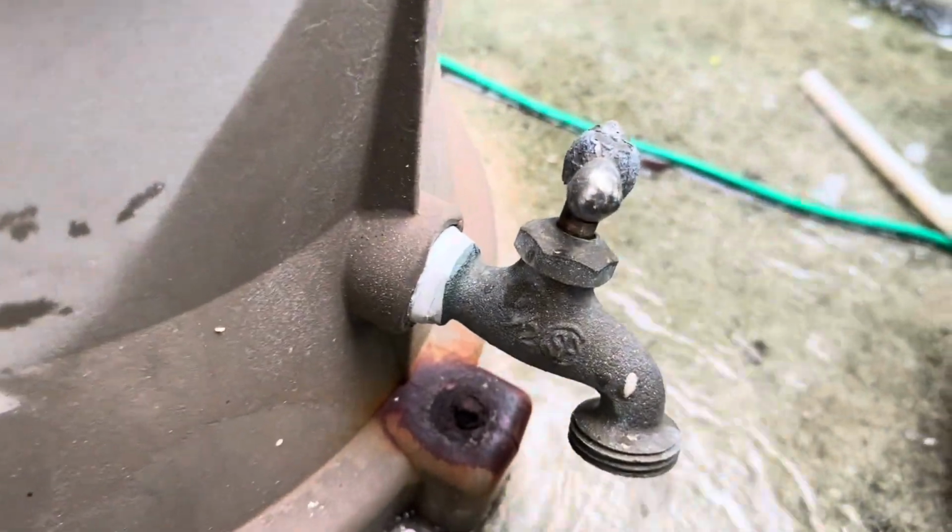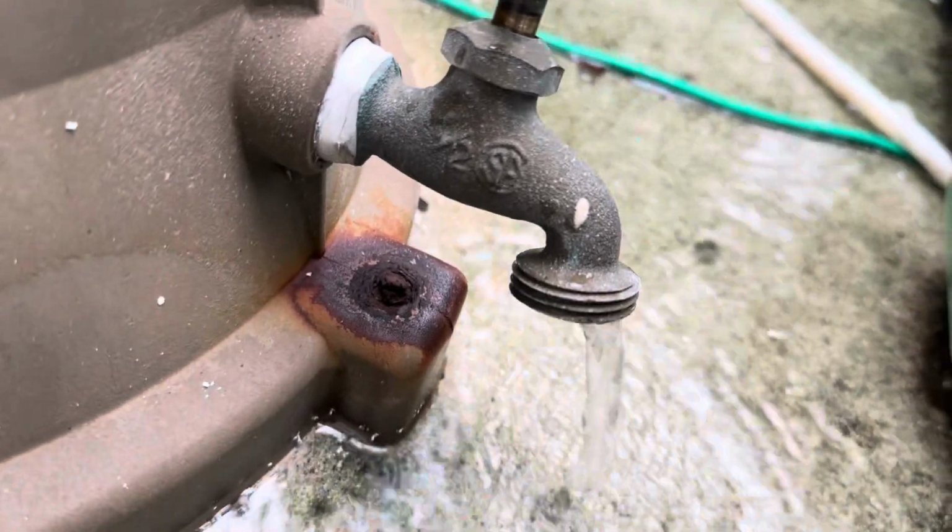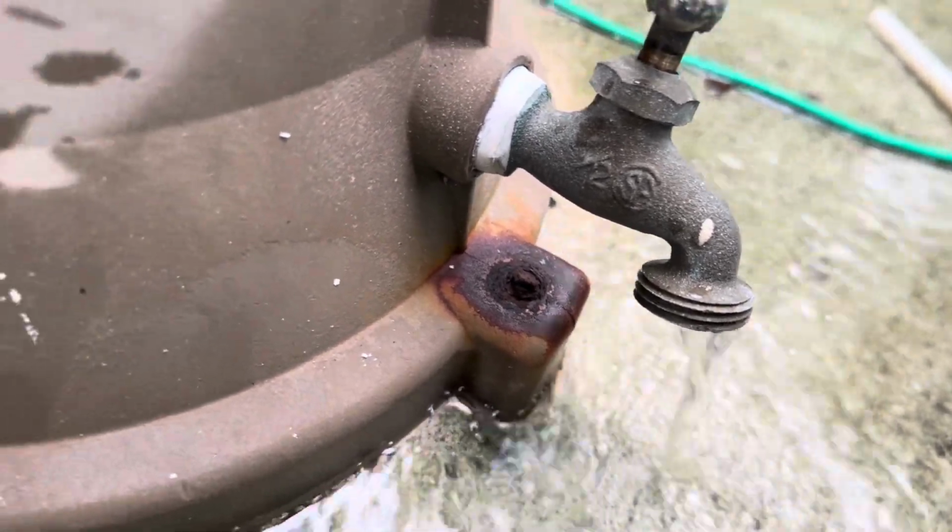This is why we elected to install a regular one, because that valve is probably really bad and it's not going to let enough water come out.